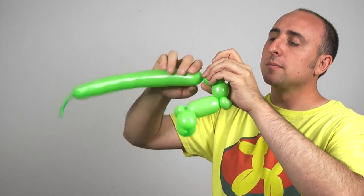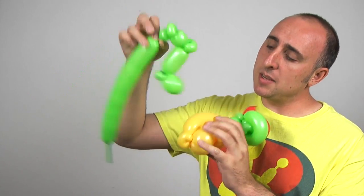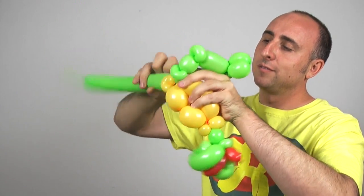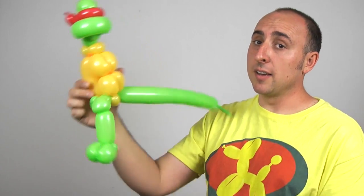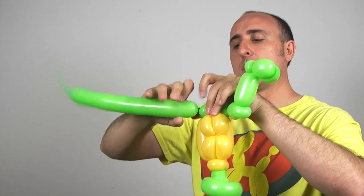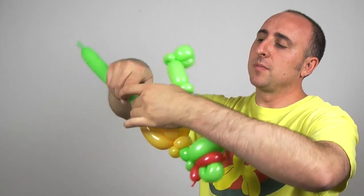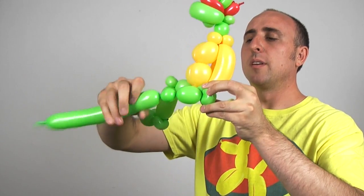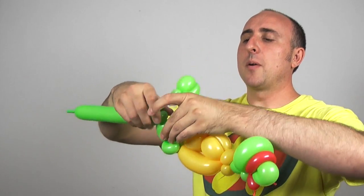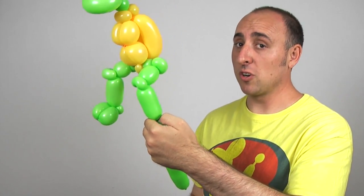Then I make a small one-inch bubble right there, and I'm going to twist this seam into the pinch twist at the bottom of the shell. Get your shell — right here where that pinch twist is at the bottom, twist this seam into there. You can see the leg already. Now we need to make the other leg in reverse. We're going to make that one-inch bubble from the hip, followed by a pinch twist: one-inch bubble, fold it over, pull it, pinch it, twist it. Now we have our hip. Now we're going to make our upper leg — two inches, twist a section there.